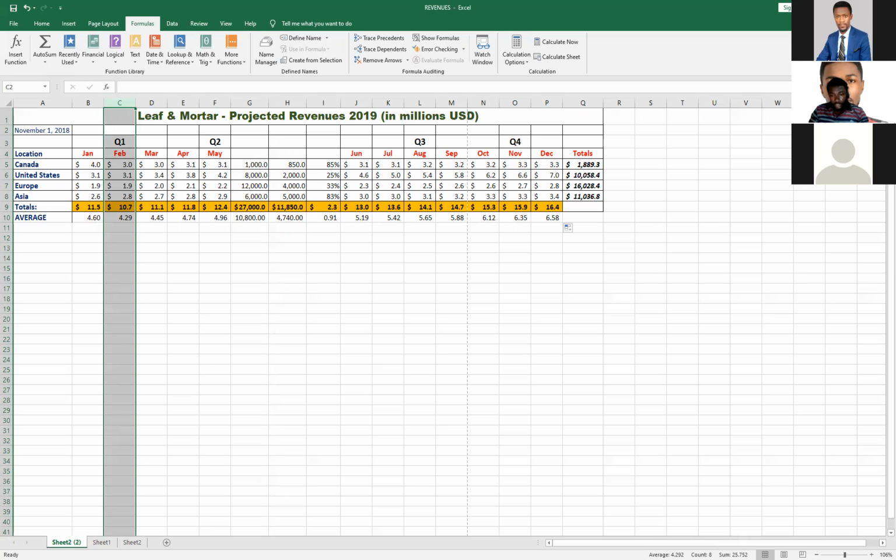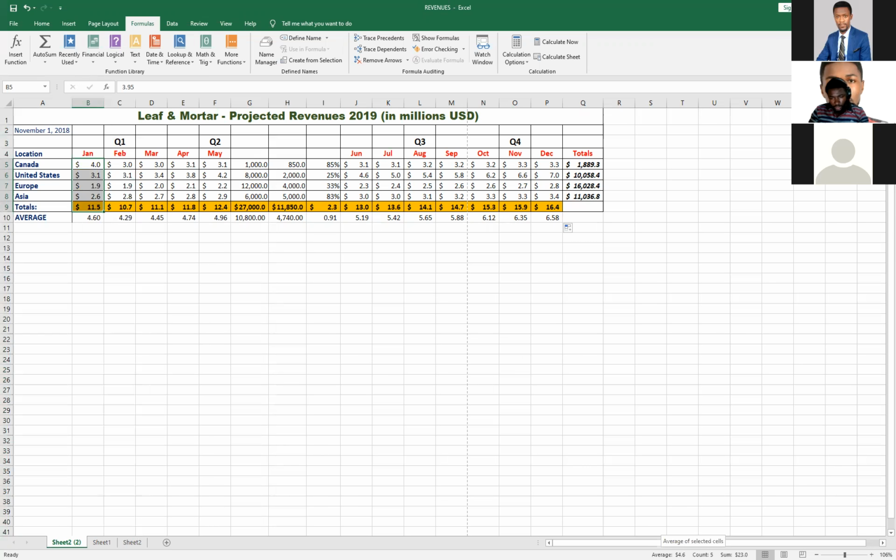So look at what is happening here. Previously we wanted the average of this. If I select just this range of data from here to here and look down here, what have you noticed?